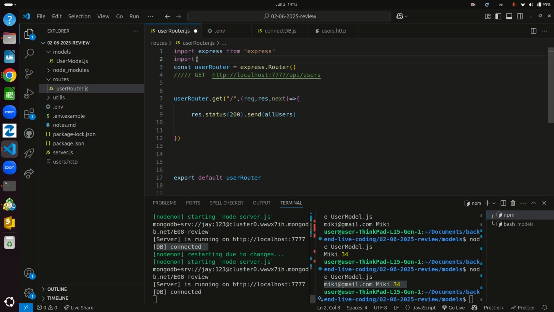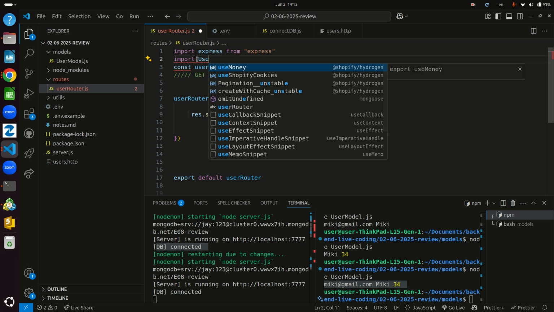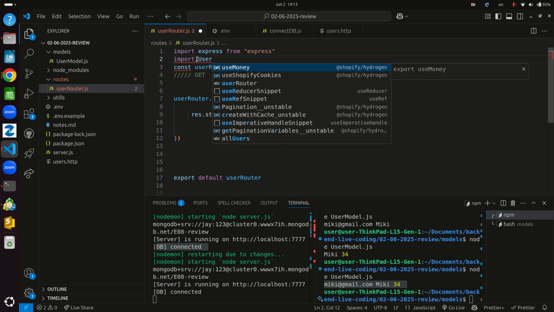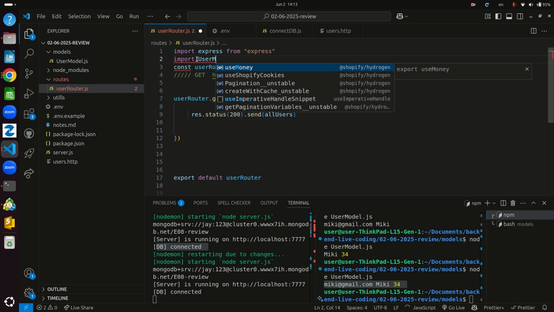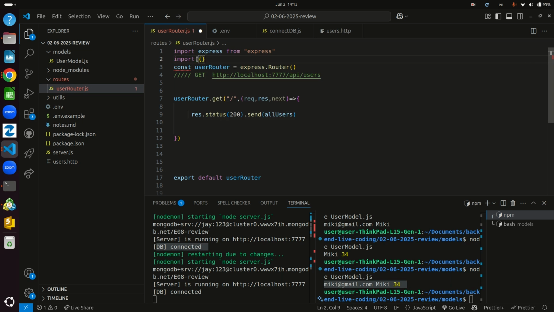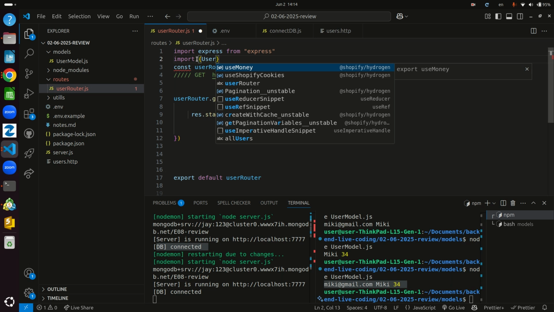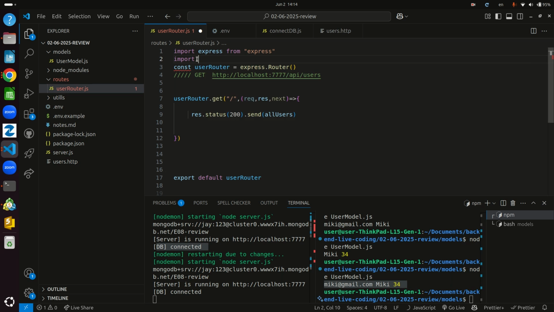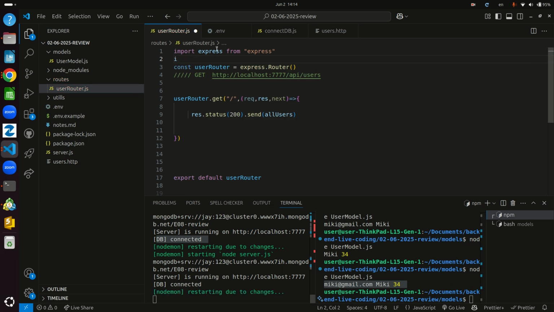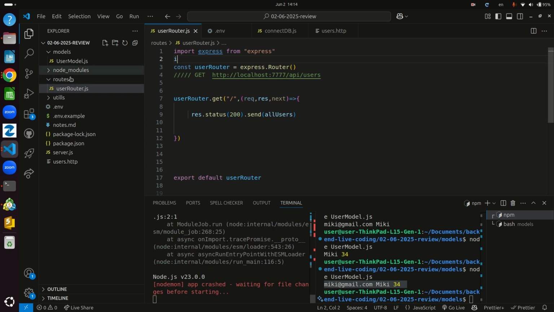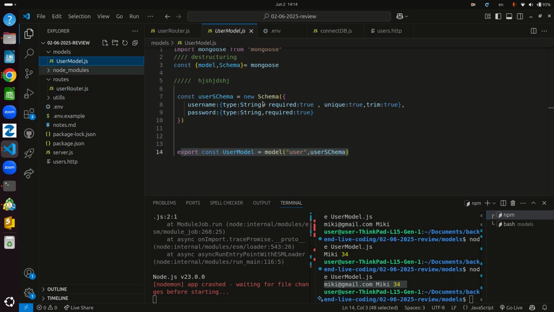This means first let's import our model. So import user model. Where is my user model? Why doesn't it suggest that to me? When Visual Studio doesn't suggest that, it means something is wrong. Let me check if everything is fine. Where is the model? Here.